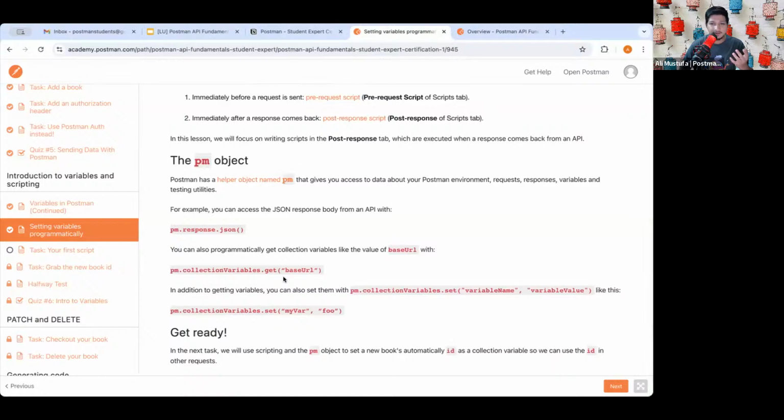Now, what is the use of scripts? Basically, you could do some action before you send that request, or you can write some test after the request is sent so that you know if the request was successful or not. Apart from the status code, you could check for a particular variable or a particular item in the response, or you could see how many milliseconds it takes for the request to execute. So there are multiple use cases of that. You will actually see one use case today.